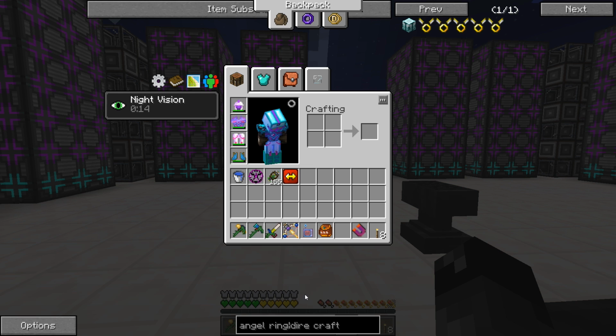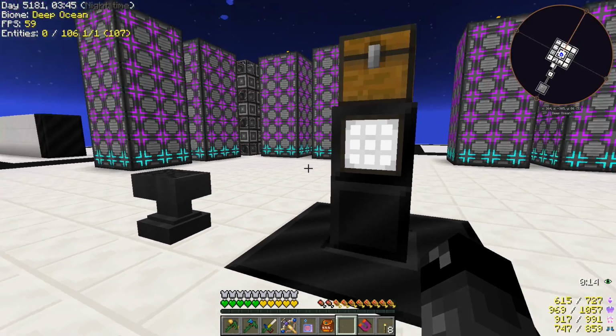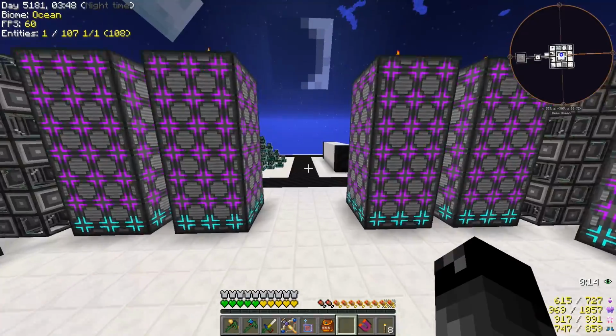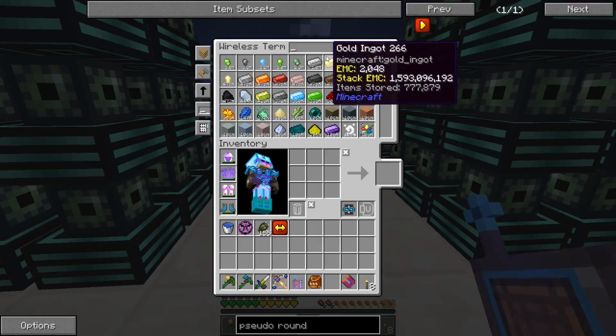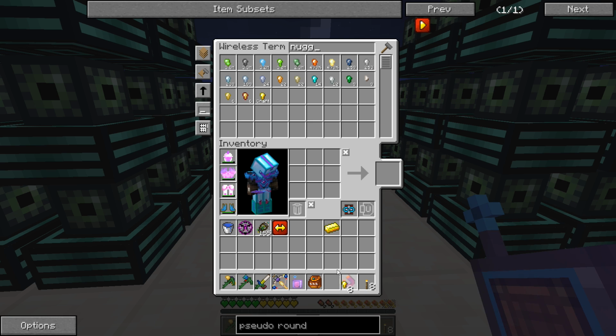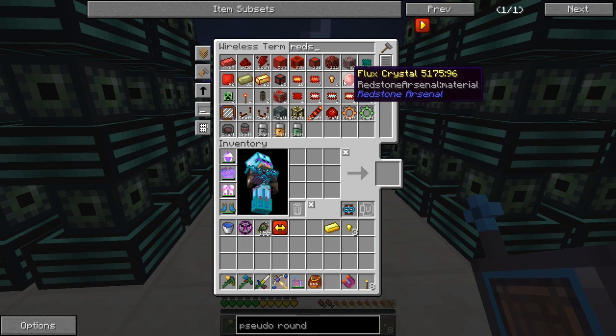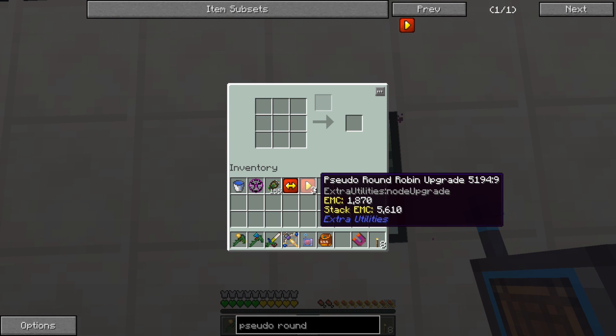So pseudo round robin, let's do that. Oh, that's easy. Gold nuggets, redstone. You know what? I don't even have to search here. We can go over here and use our wireless crafting. I don't remember now, one gold ingot. We need 3 gold nuggets. 1, 2, 3. And then a bunch of redstone blocks, I think. So I think it was that in the center, this, and then the rest redstone. Easy. Okay, so that's done.